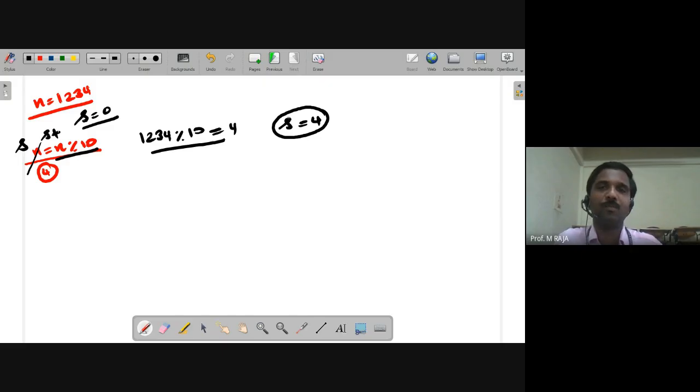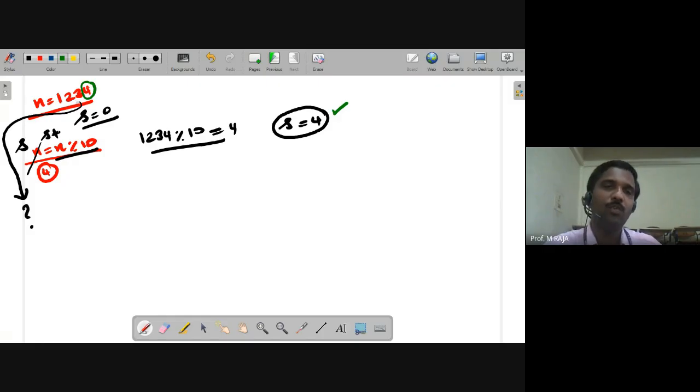Next stage, we need to extract the digit 3. How to extract the digit 3? That is the question. After this extraction, how do we bring 34 to 43? Currently we have one digit 4, its reverse is 4. Please understand, currently we have one digit 4, its reverse is 4.